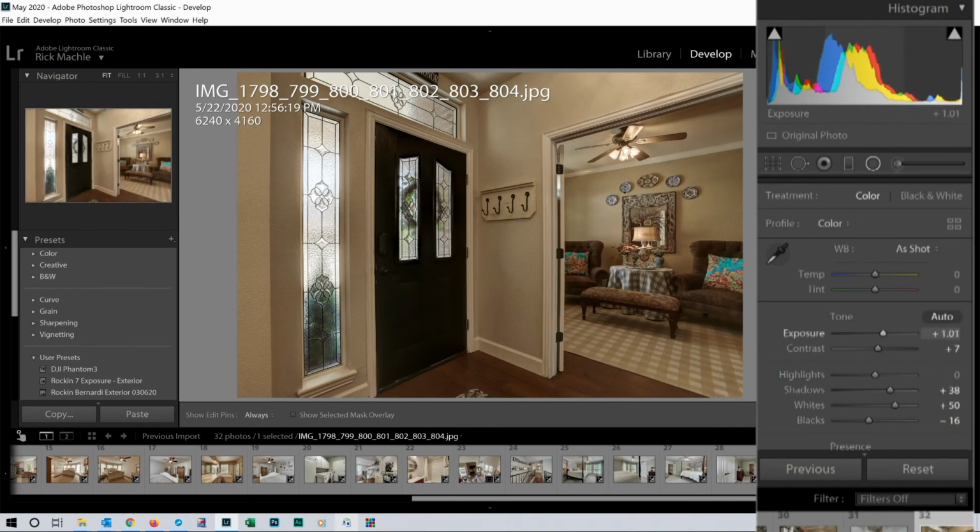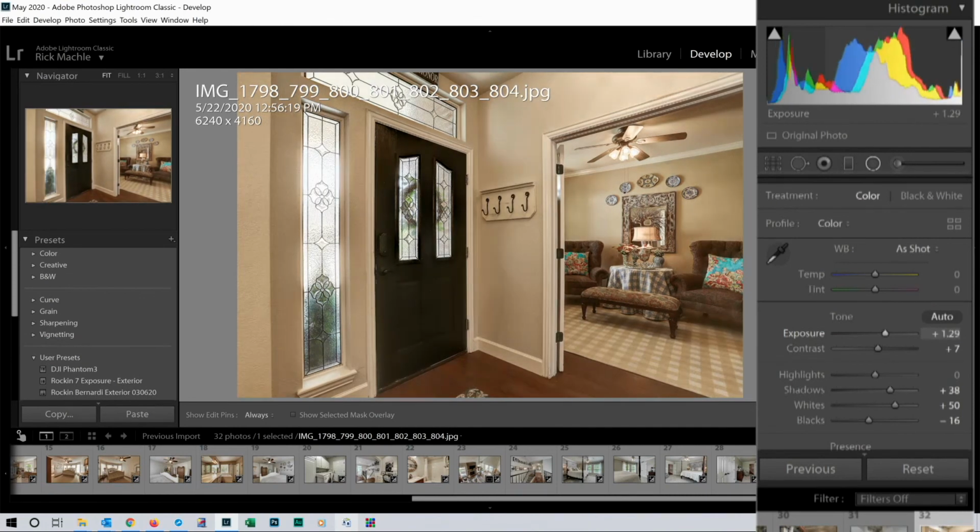All right, now we're almost done. I have to bring that back up. So the peak is right here at 100%. And if I wanted to bring out some blue, because there's blue sky out that glass window, you can do that. You can also darken these up a little bit as well.